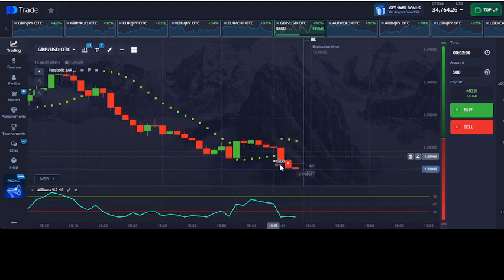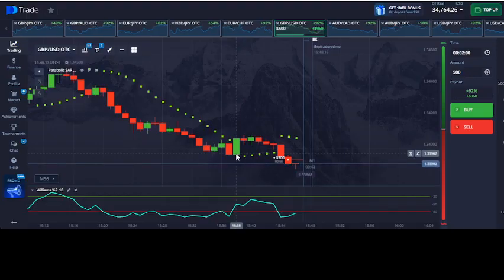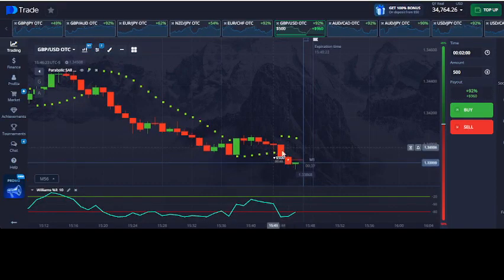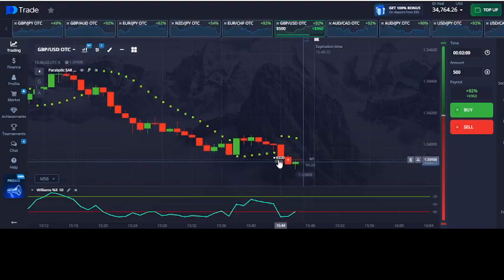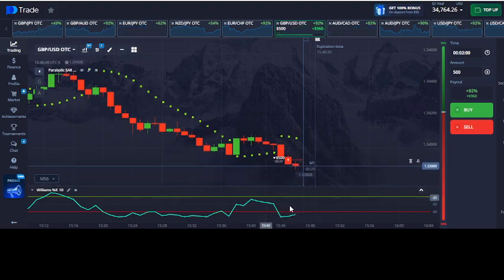You want to wait for the price to close below the level of support here, because if it doesn't, it may push the price back up in the opposite direction to the direction that you took the trade in. So you want to make sure the candle, which I did, this particular candle here, closed below the previous level of support here. And so all these confirmations suggest a bearish momentum to the downside in the price of the currency here.